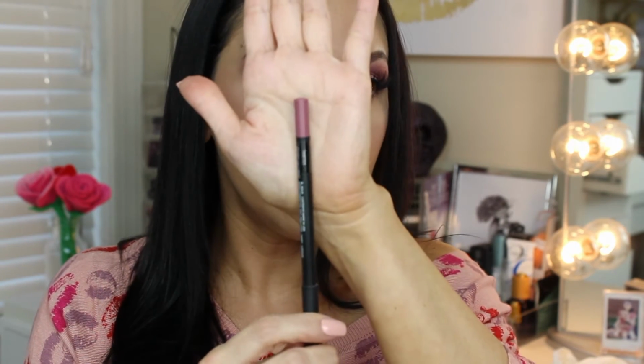Some of the items that I used today, which I'll tell you because I didn't film it, were my NARS Sheer Glow Foundation in Stromboli, my Laguna bronzer. I used NARS Roman Holiday Blush, and it's got a nice lilac undertone. The lip liner I am using is my NARS Velvet Lip Liner in El Agua, which is a nice mauvey purple tone.